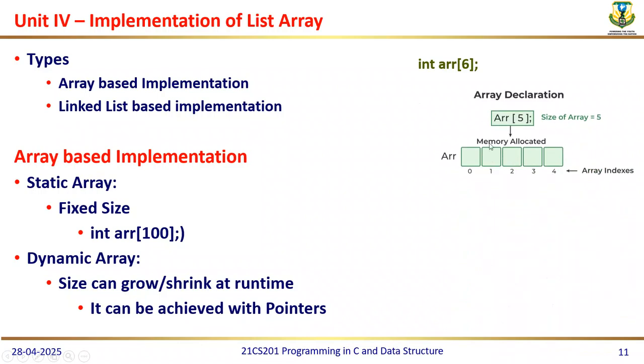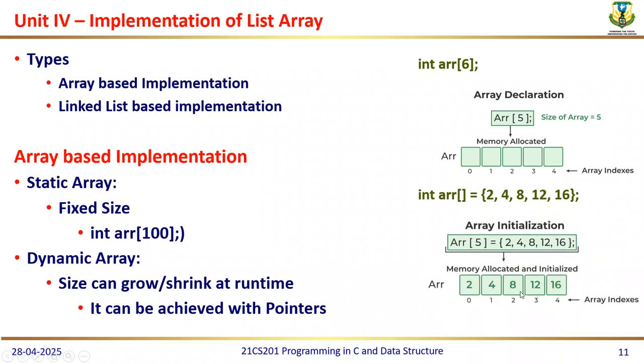Initialization happens like this. According to this example, the array ARR has size 5, so 5 spaces will be created, as shown in this diagram. After that I can enter the data. I entered 5 data and all 5 are stored in this array. This is the structure, the model of this array. For example, 2 is stored in position 0, which is called the index. The first position holds the value 4, the second position 8, the third position 12, and the fourth position 16. As I created the array with dimension 5, I can store only 5 values. If you try to access a 6th value, it is not possible, so the size is fixed here. This is the basic idea about arrays.